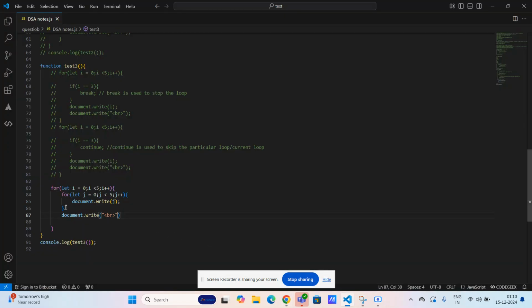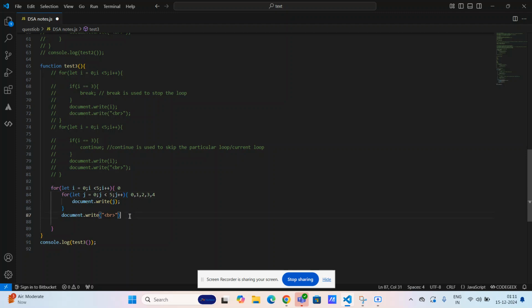So the inner loop starts from 0 and will loop through each number: 0, 1, 2, 3, 4. So till 4 it will loop.